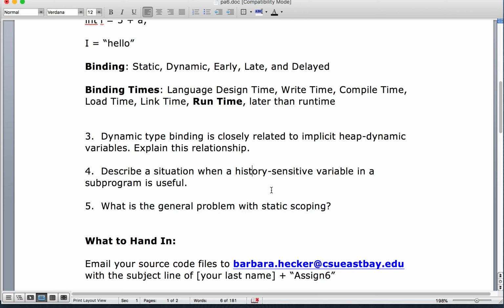Well, that's actually what I just described in the history-sensitive variables. Static scoping is local scoping. In the C language, we have static scoping, local scoping. And the general problem with it is if you want to bring something into the scope, you have to copy it in. If you want to take something out of the scope, you have to pass it out. So the general problem with static scoping is constantly having to bring stuff in and constantly having to bring stuff out. So static scoping is when you have to pack a suitcase when you go on a trip because you don't have access to your clothes and to everything you have at home when you're traveling.